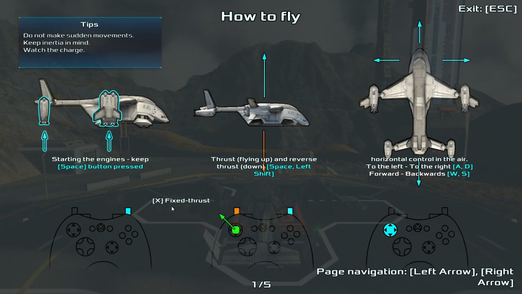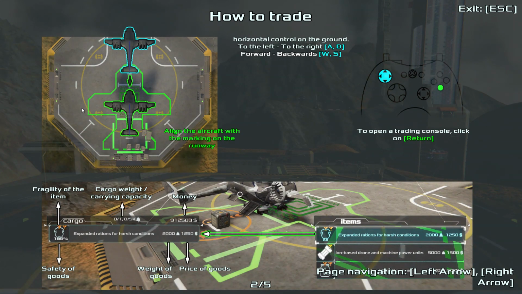Starting the engines. Keep space button pressed. Space and left shift is up and down. Reverse thrust. Okay. Standard WASD. So that's not a problem. If we had Xbox controllers or something, that's fine. How do I fix the thrust? X to hold it. Do not make sudden movements. Keep inertia in mind. Watch the charge. So what I've seen from this, apparently, is there's a lot of physics going on, a lot of dynamics on this.